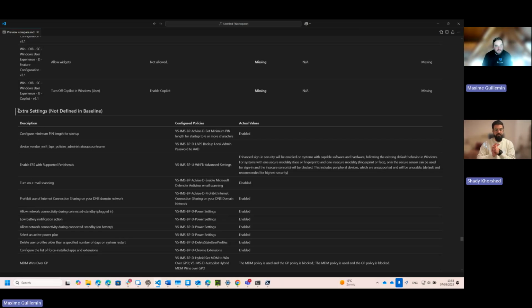And then I think another one that's really interesting is, okay, you want to implement your baseline, but then you compare it to your customer and say, okay, he has a lot of extra settings. We also need to take into account those settings. Okay, some you don't want anymore, some you need to take with you, but it's also giving you that overview. This is extra. Make sure you do something with those and not just delete them, for example. Nice. Because they might have a use case, they might not have a use case. You still have to think, sadly enough.